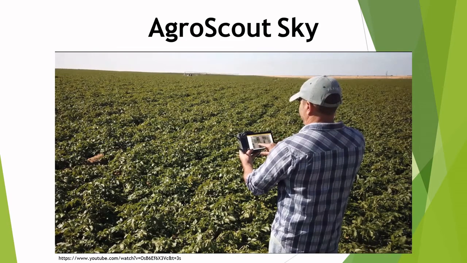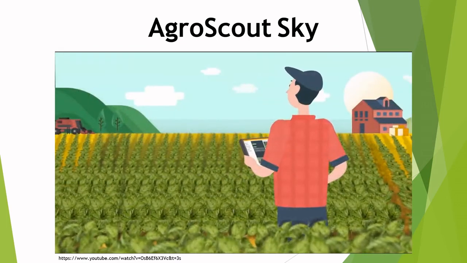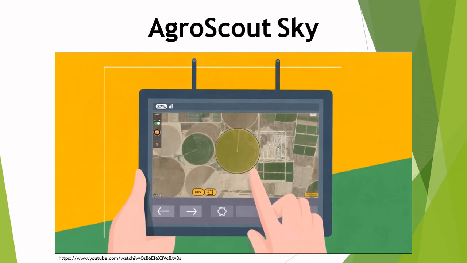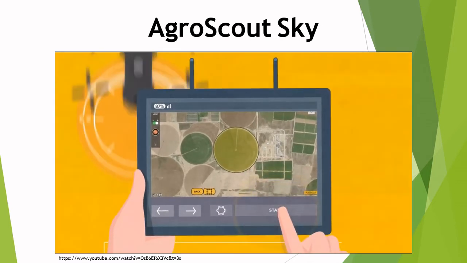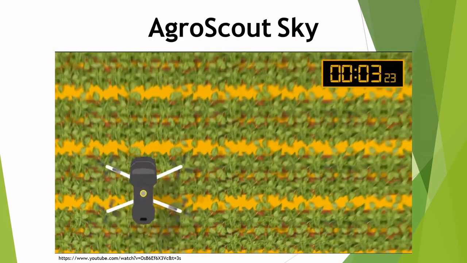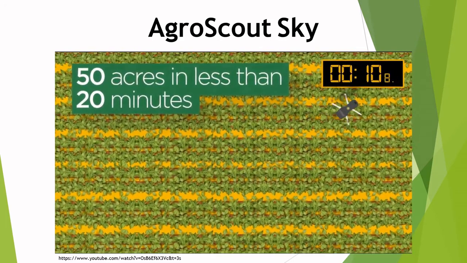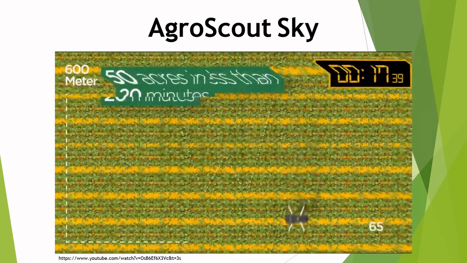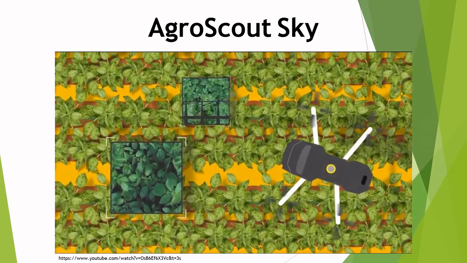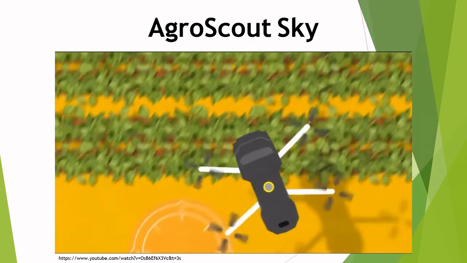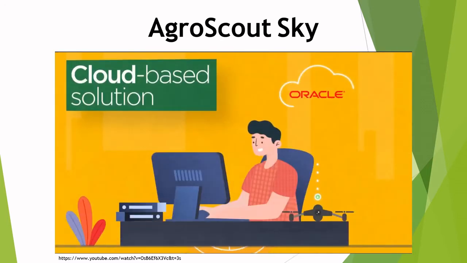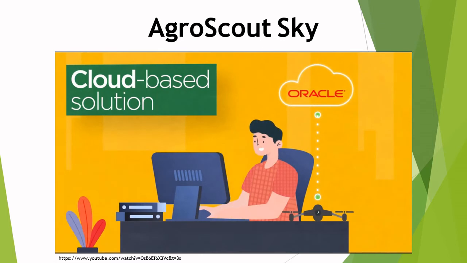See how quick and easy it is to use AgroScout's field scouting technology. Open the app and select the target area you wish to scout. Then press Start. The app loads the selected flight plan, and the drone switches to autopilot and scans the field. In just 20 minutes, the drone can cover about 50 acres. Skimming over the plants, the drone captures high-resolution images of disease and pest footprints, such as blight in this example. Once the drone lands, the image data is uploaded to the cloud for detection and analysis.